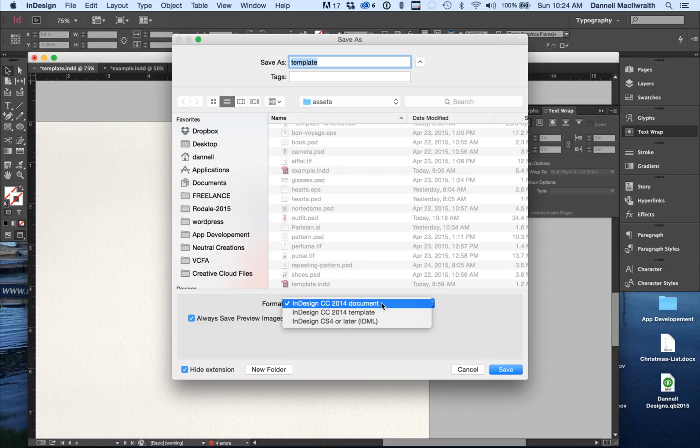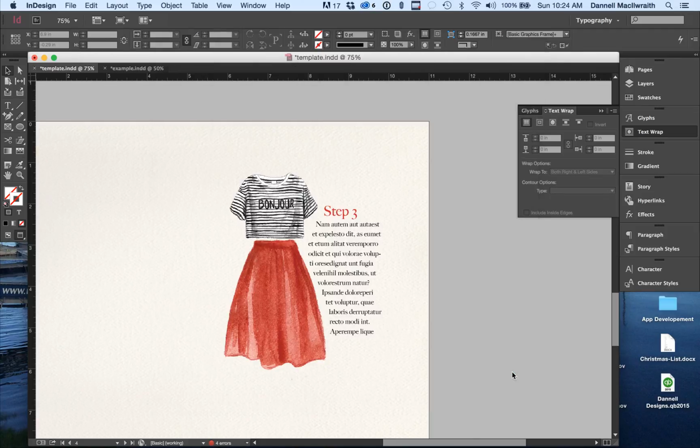So you're always going to save this as a document, a 2014, but if someone else is working on this in an older version, so say you go home and you have CS6 or whatnot, you can save it as an IDML for them to be able to open it. So it's one of those obnoxious Adobe things. I usually save both just in case. You never know if someone else is going to open this and they don't have Creative Cloud. So I'm just going to save this as step-by-step book, as an InDesign document. That's going to save it as a .indd.